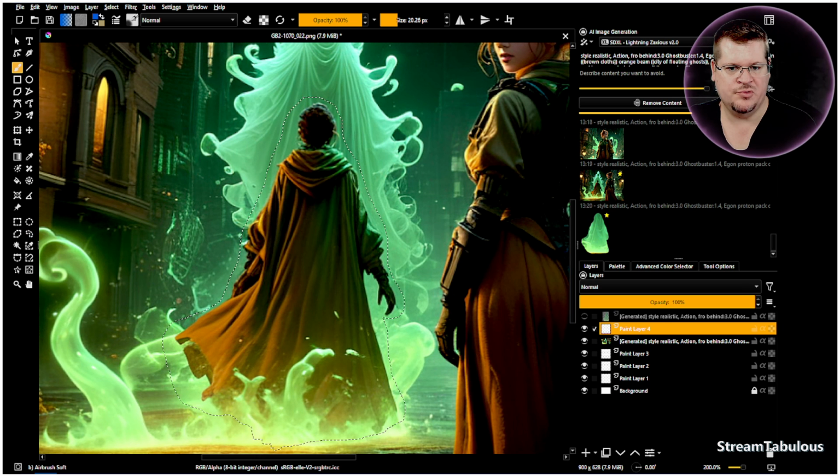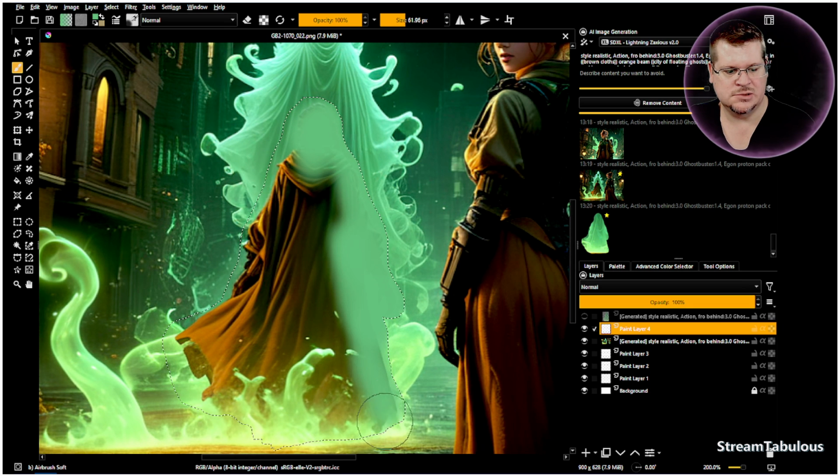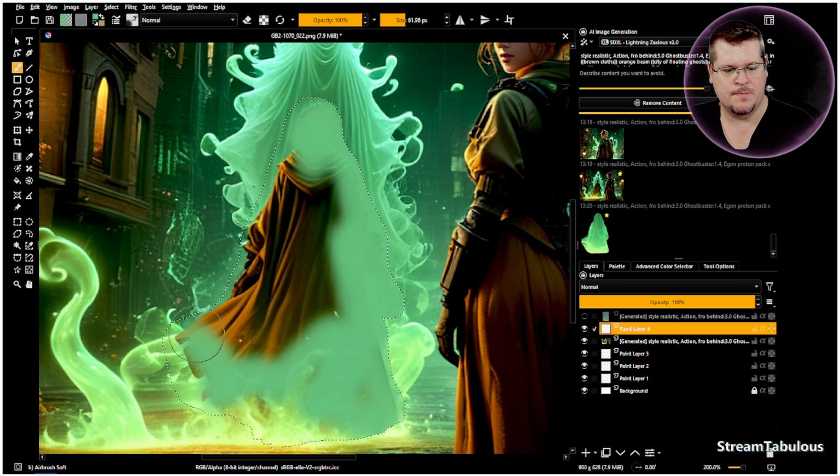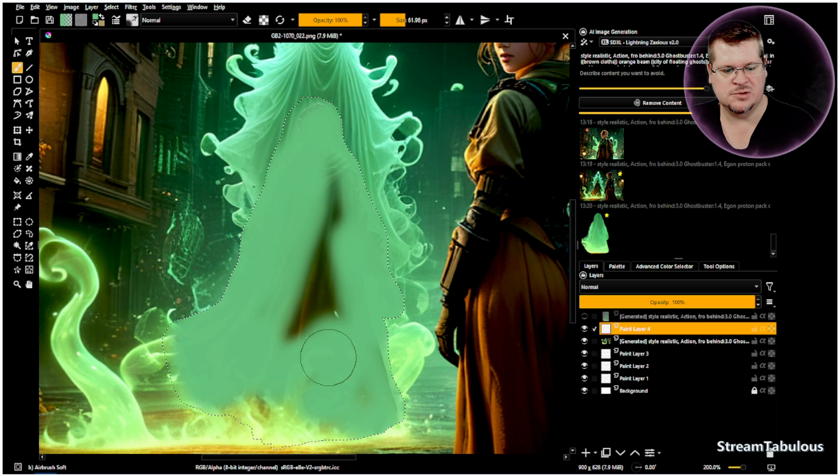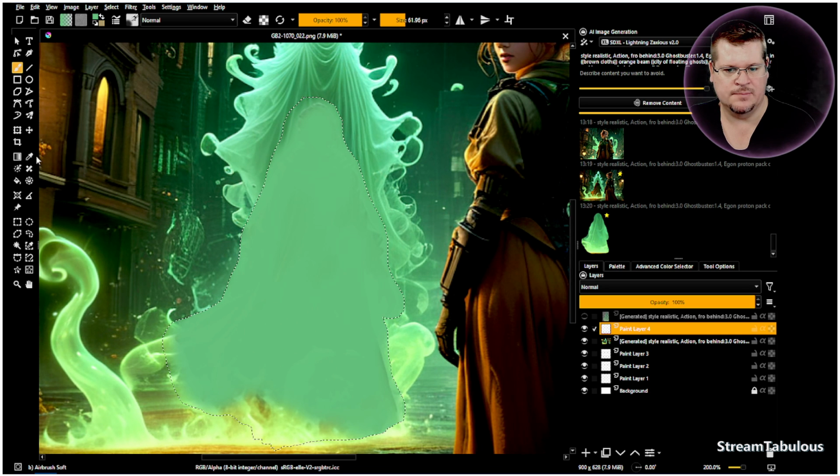So we can come through to the paintbrush, select our paint, make that larger, and paint the person out like this. So now there's no details of the person being there. The AI will not generate a person, because sometimes it might generate a person or a car over and over again, and it may get frustrating.